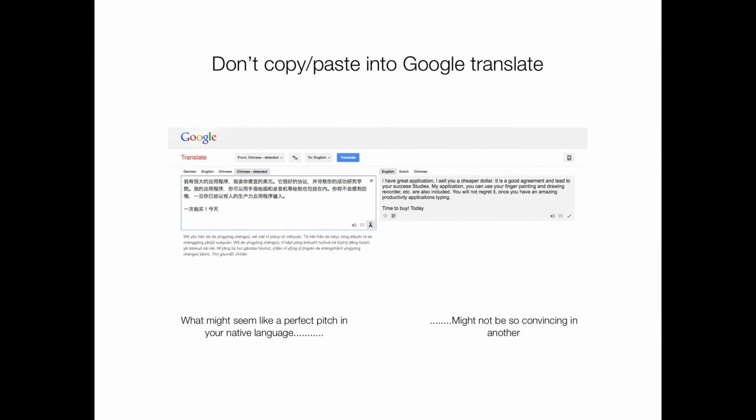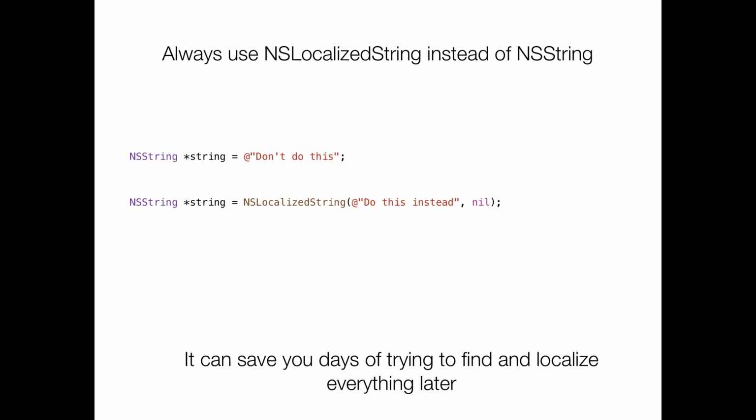Now second, don't just copy and paste into Google Translate. Despite what some people might tell you, Google Translate's not perfect. With Google Translate, they might be able to understand what you're trying to say, but there's still going to be a lot of errors and a lot of things that get lost in translation. Remember, you're not just trying to be understood by people, you have to convince them to buy your product. So don't be afraid to put just a little more time and effort into it. Use a native.